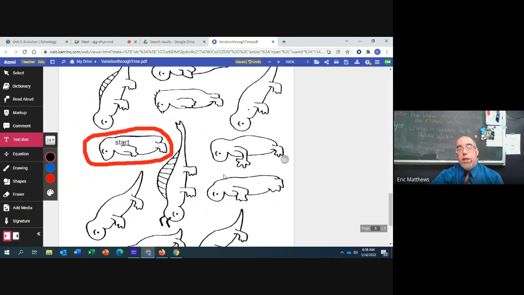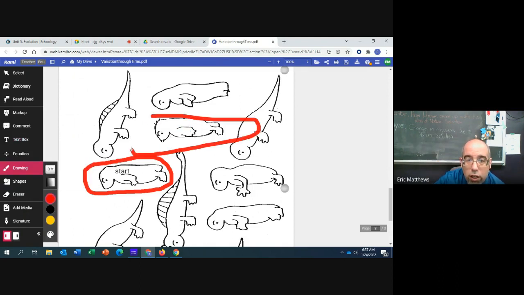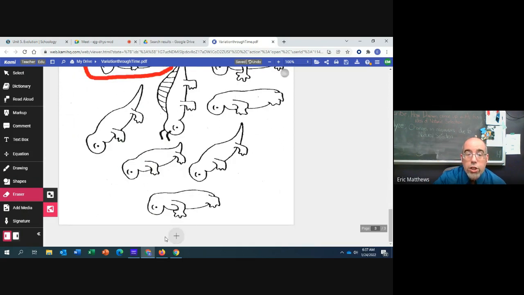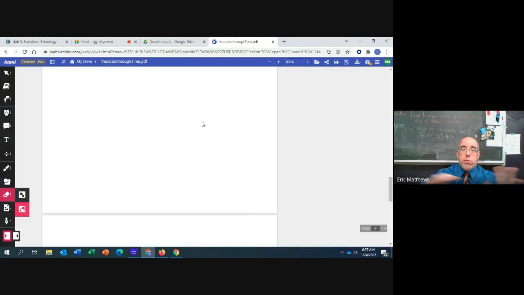Now, the next step will be to find out how many different pathways from this one it takes. For instance, if you take a look at this guy, he kind of looks different. He's got some other traits like wings and a beak and feathers. It would be pretty hard for this one to turn into that one. This one has a shell and a tail. So what is most likely going to happen for most people is that you are going to start with your beginning creature, and then it's going to branch out from there.